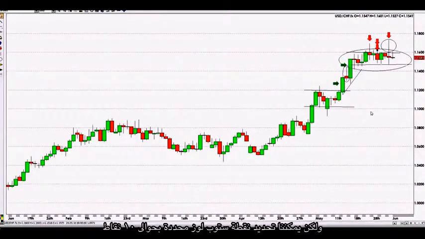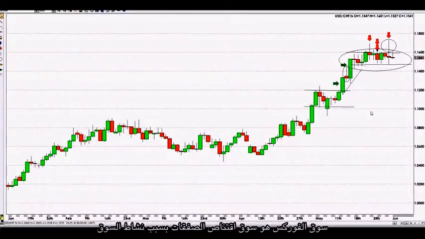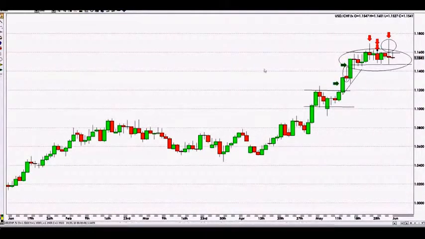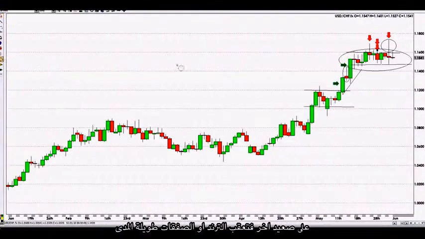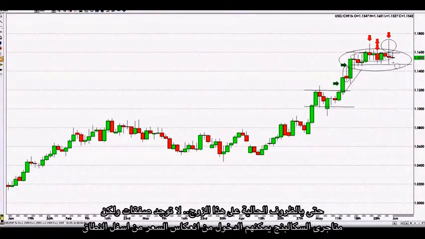But we can work off of a very tight stop. With the thin slice methodology, we work off of a net 10 pip stop. And the Forex market is a perfect market to scalp trade because of these consistent range-bound conditions. In other words, using any type of swing trading technique or trend following technique, given the current conditions that we have right now on this pair, there's no trades.